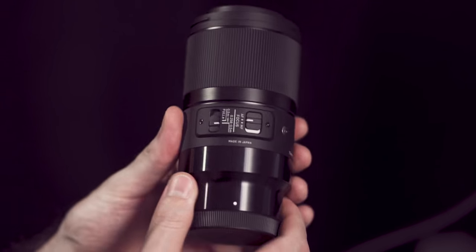One feature only on the Sony is the ability to engage the stabilizer — the optical steady shot — which is why it's the Macro G OSS. Image stabilization is a handy feature for a 90mm macro. I also want to talk about the difference in focal length — 90mm on the Sony versus 70mm on the Sigma — because this comes into play in deciding which lens to buy. With the Sigma, there's no indicator of your magnification level on the outside of the lens; you have to power it on because there's an extending barrel that comes out with all the information. That extra length coupled with the shorter focal length is going to make a difference in your usage situation.